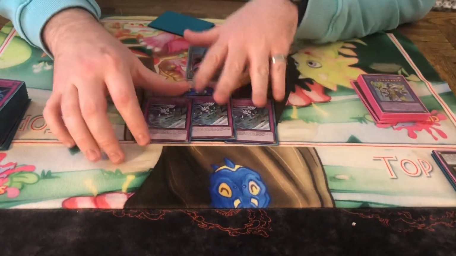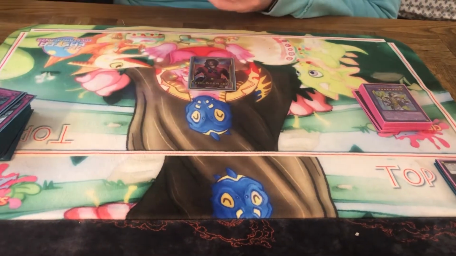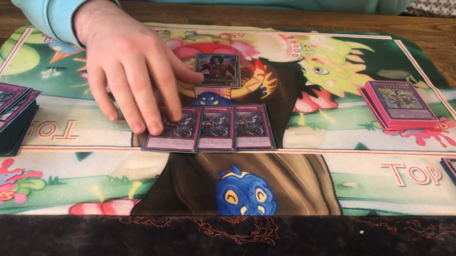And then 3 Ice Dragon's Prison. The Mega Pack ones just look amazing. Card's very good. Also, 3 Imperm. That's the only hand trap I'm playing. Also, the super rares from the Cyber Structure deck just look very good. I didn't open any of the misprint stuff from the Structure Deck. And then for the extra deck, let me get this up real quick.